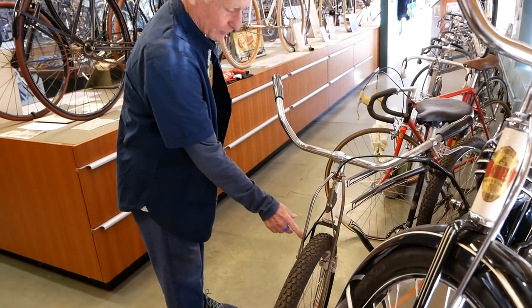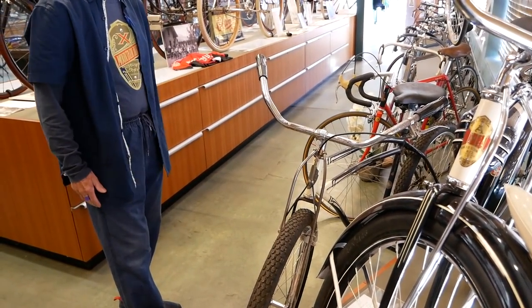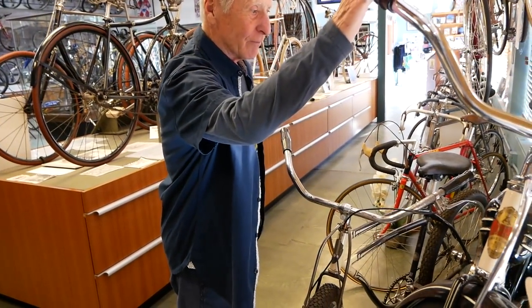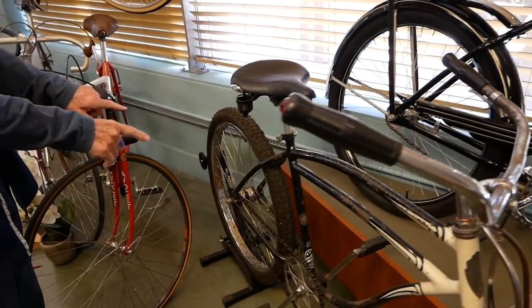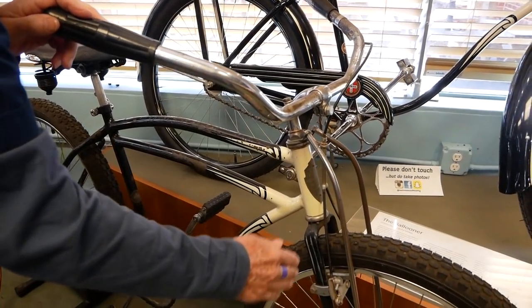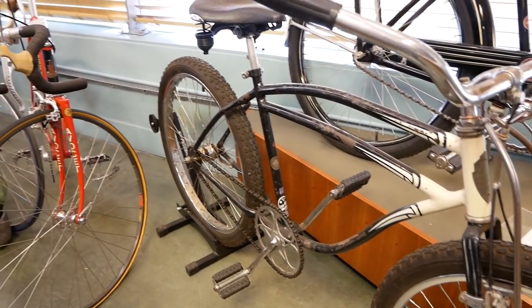The tank and fenders are removed. It has a Schwinn-approved front caliper brake on it, and these indestructible schoolboy tires — truck tires, or they call them balloon tires. That name was an innovation of Ignat Schwinn. This design of 1940-41 is their updated design. If you look at the wheelbase, the chainstays in the back, the distance between the axles, the top tube length, the head angle, the fork rake, and the trail — these were worked out by Ignat Schwinn to be the ideal all-around geometry for this kind of heavy-duty bike.